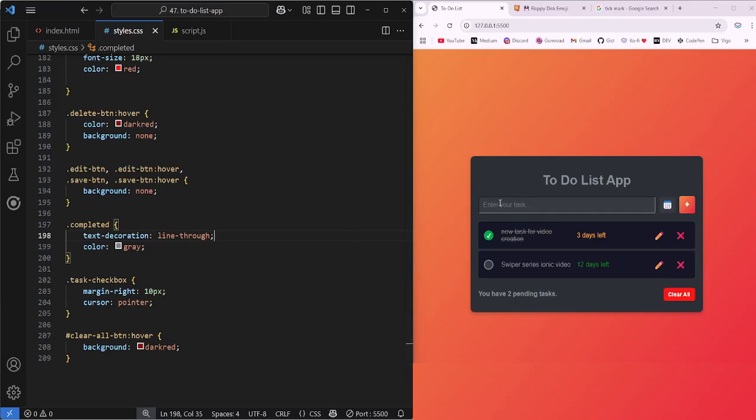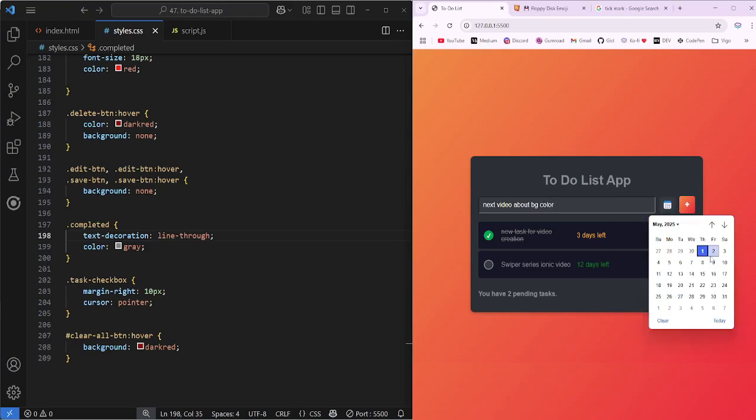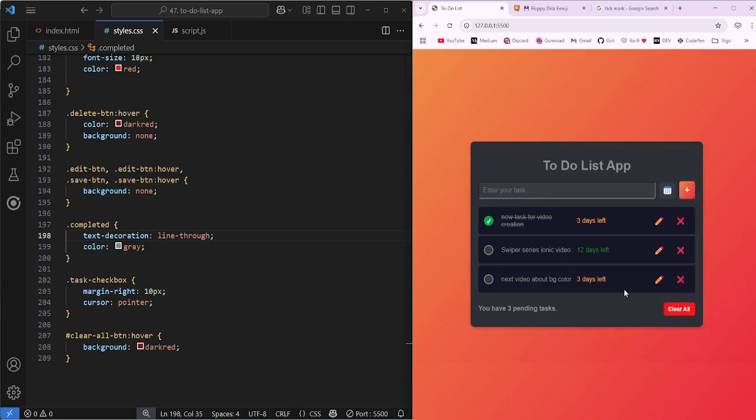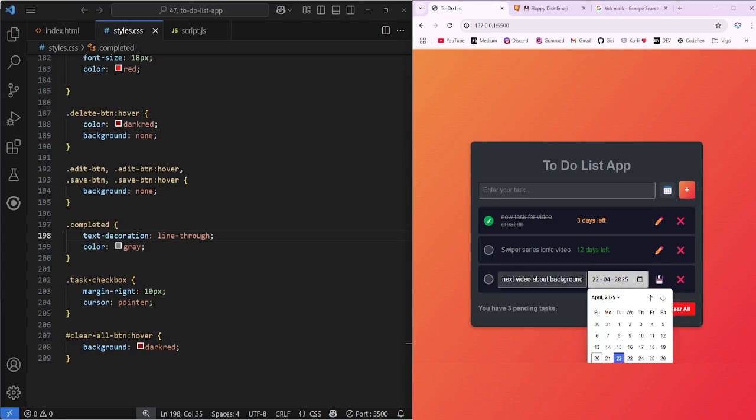Now let me add some other tasks to this app. Next video about PG color. I'm giving 2 days. For example, May 22. So in 3 days, you can edit the changes. Background and changing date to 20.